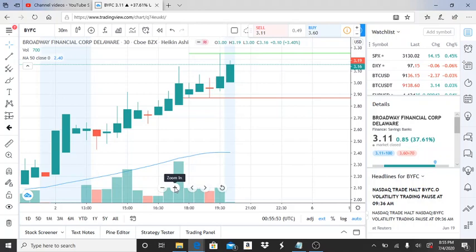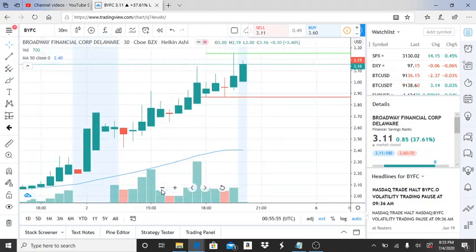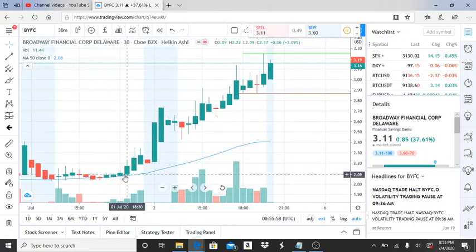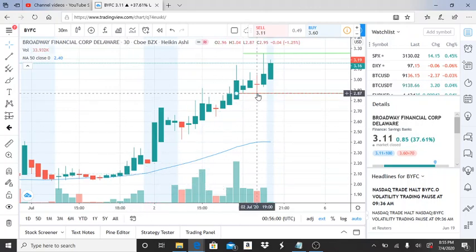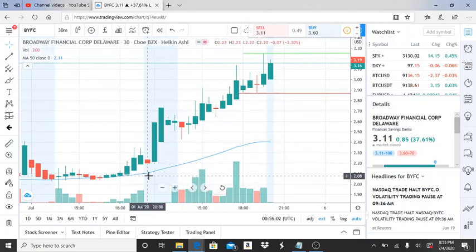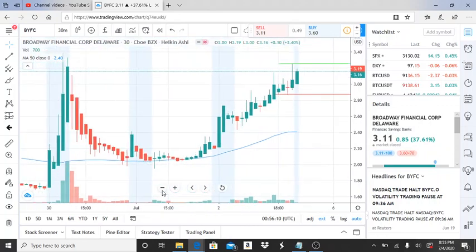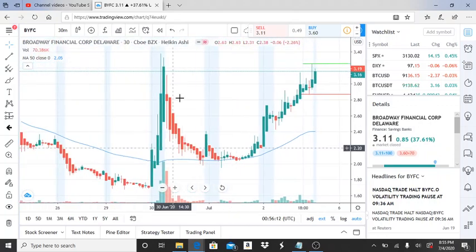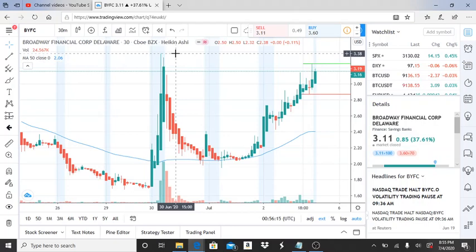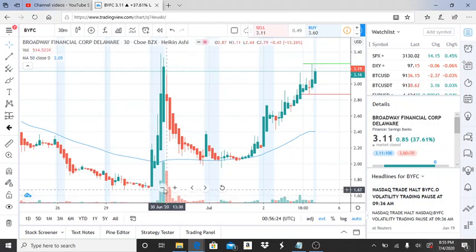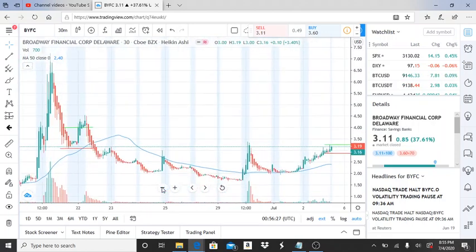Let's jump into this chart. There's been a bullish run here, right? Since July 1st, it's brought itself from well above $2 and some change all the way to $3.25. Now, has it been there before? Yes, it has. The last highest point was $3.38. So in the short term, $3.38 is the true resistance level that needs to be broken for this to continue a bullish run, obviously.